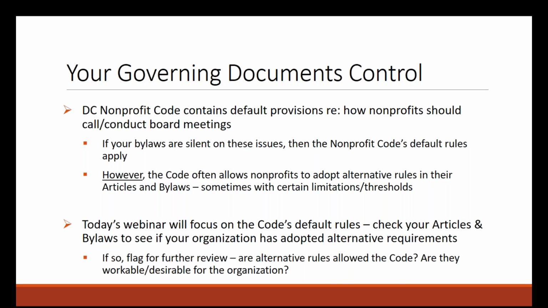Ask, are the alternative rules allowed by the code? Is this an area where the code does give you flexibility? And then ask yourself, are they workable and desirable for the organization? You might find that the default rule in the code works better for the purposes of your organization. There is a reason why they're the default rule. So that's something that I wanted to flag as well off the top.